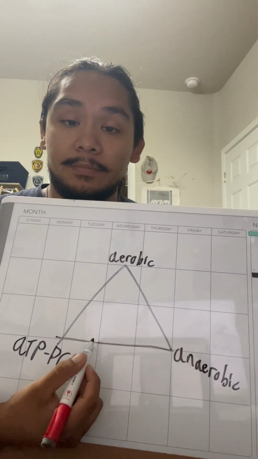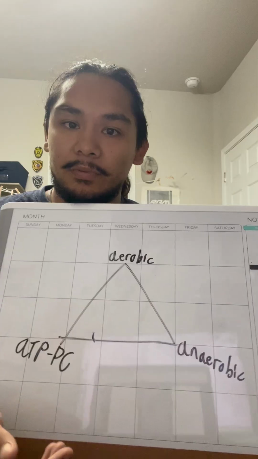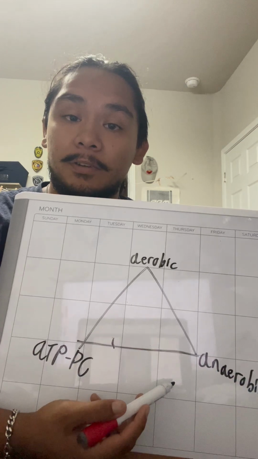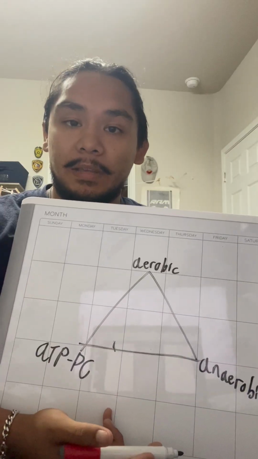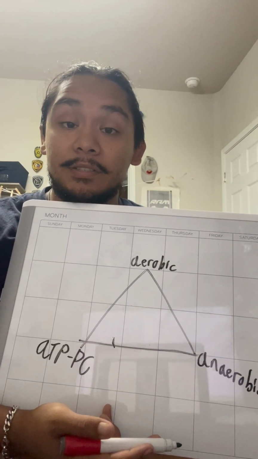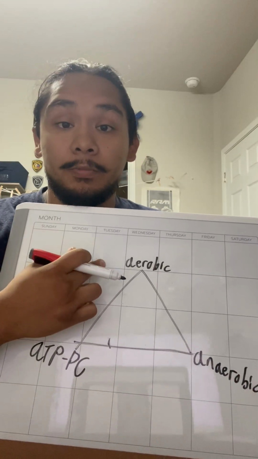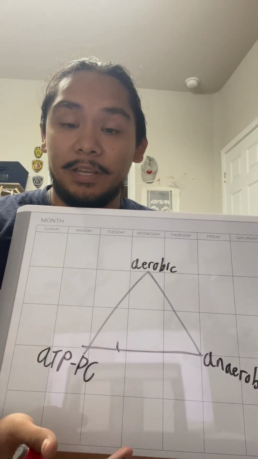To begin with the 100-meter sprint, I will place the 100-meter sprint right here between the ATP-PC system and the anaerobic system. As the activity will last slightly over 10 seconds, you will incorporate the anaerobic system to create that brief amount of extra energy. However, since your body has very, very little time after activity is started to use oxygen, there is absolutely no aerobic capacity to actually take and use the oxygen that we have.